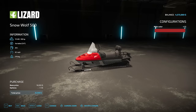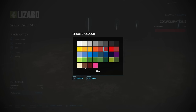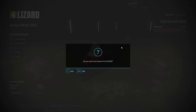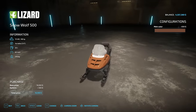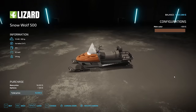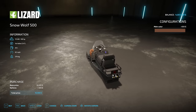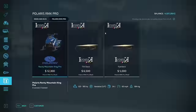We're starting with maybe the worst vehicle we're going to have: the antique Snow Well 500 sled. It used to come in brown — the ugliest color — but we're buying one just for the memes. We'll put it in one of the showrooms; people are probably never going to buy it, but it is the oldest snowmobile in existence. It's got a little spot for your stuff and a trailer hitch, which is funny. Now let's head over to the Polaris section to buy some Polaris 850s.